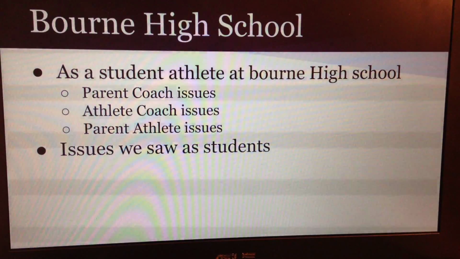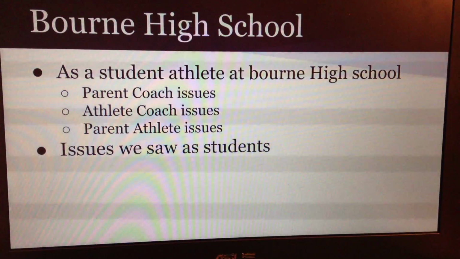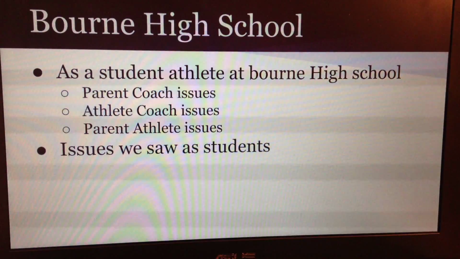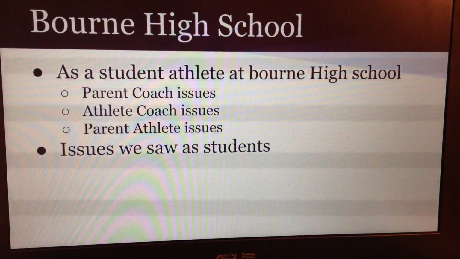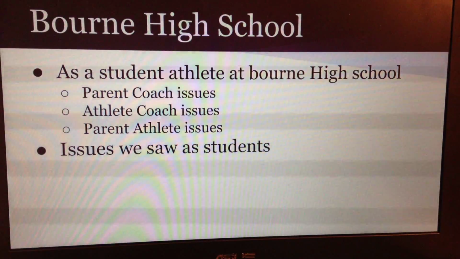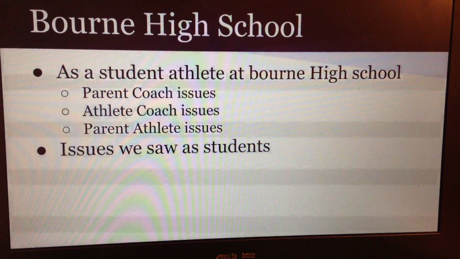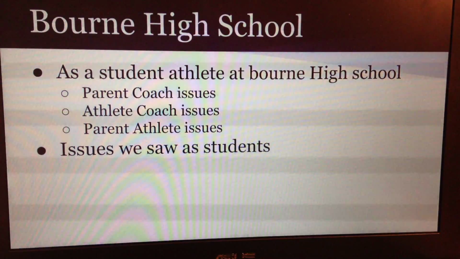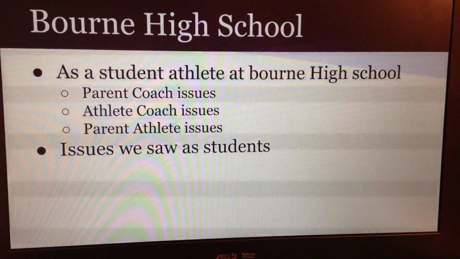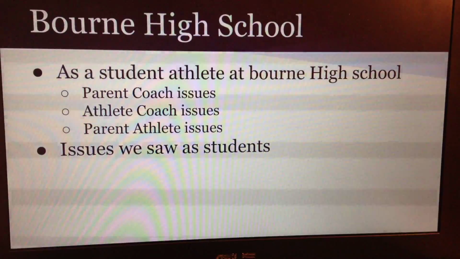A lot of the issues I saw in my own high school, Bourne High School, were parent-coach issues. There was a lot of discrimination, with coaches not being able to communicate with parents well. There were athlete-coach issues where coaches did not see eye to eye with their players, and parent-athlete issues where a lot of parents caused problems from the sidelines during games, such as getting too involved, coaching from the stands, and causing outbreaks with the opponents' parents. And as students, we saw this a lot. Bourne was a very competitive athletic program, and I saw this a lot playing ice hockey.